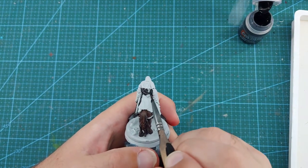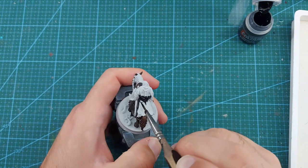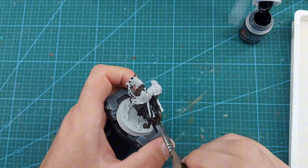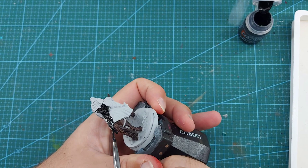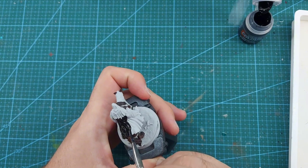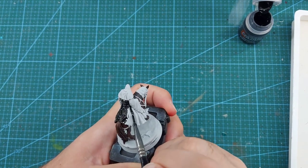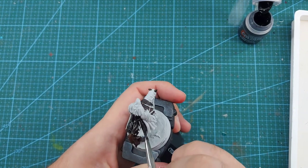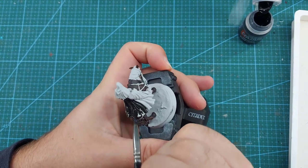If it was a line between two different colours, even then I don't think it would be much of an issue. It's only a tiny gap in comparison to some other bits. But there was the bit on the tree stump that I had to fill. It's the only bit I had to actually do. I did rattle around a while as well, whether to permanently fix this into the base, the display base. But I thought, no, we'll keep it separate. See how it goes.